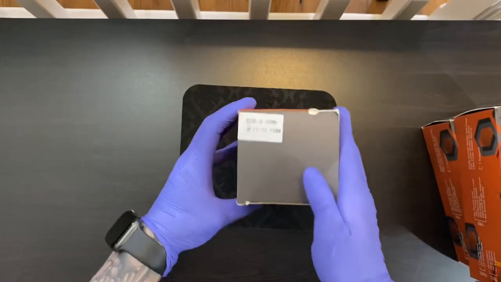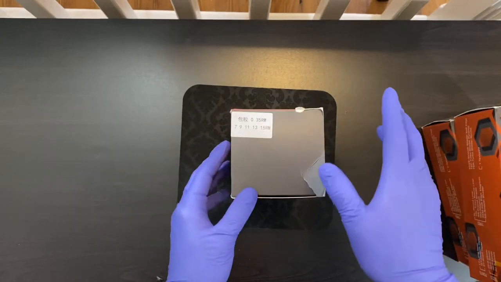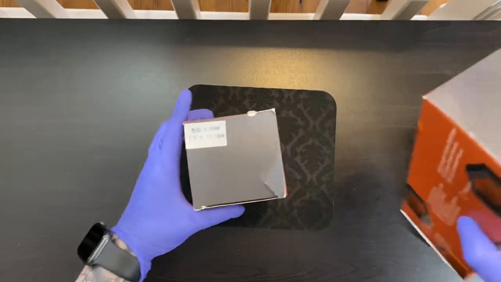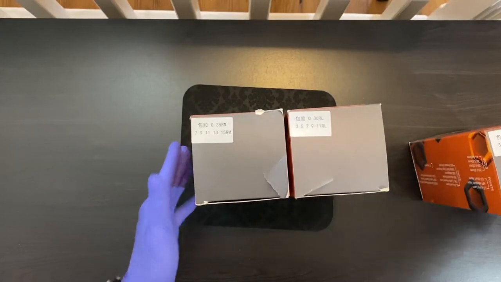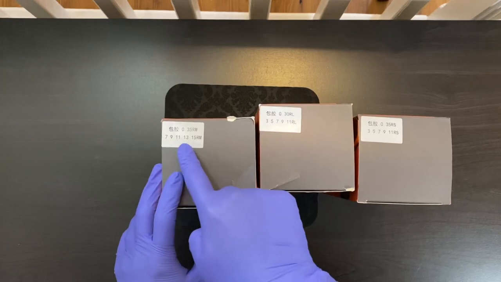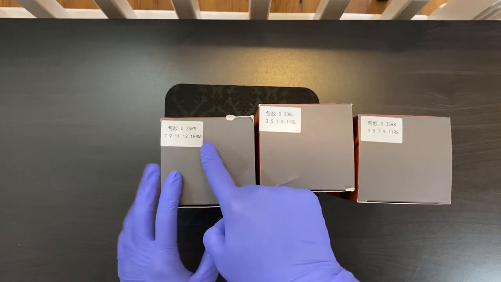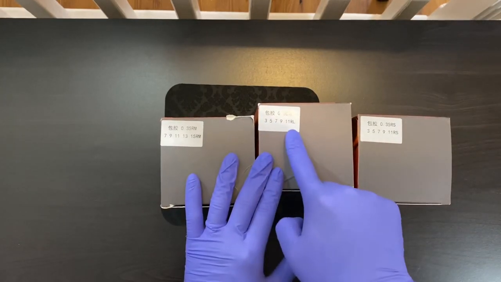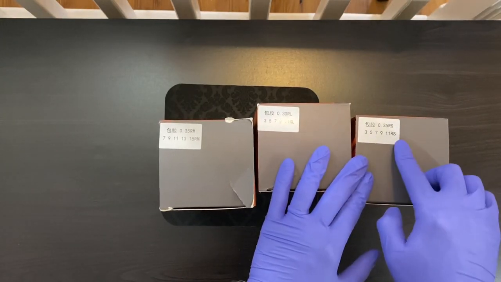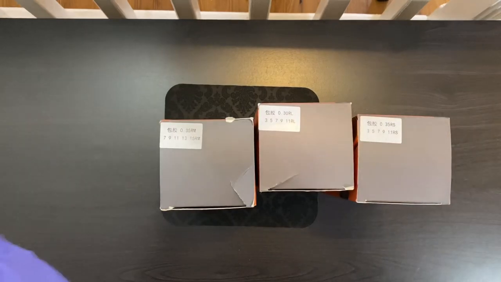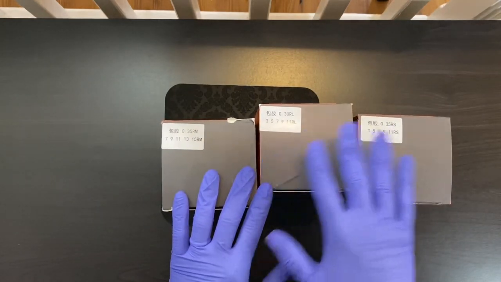The interesting thing I noticed right off the bat is that the way it's labeled is a little different than other boxes I'm used to. If you see here, we have 7, 9, 11, 13, 15 round mags, 3, 5, 7, 9, 11 round liner, and 3, 5, 7, 9, 11 round shader. So right off the bat, there's a couple of different sizes in each box.